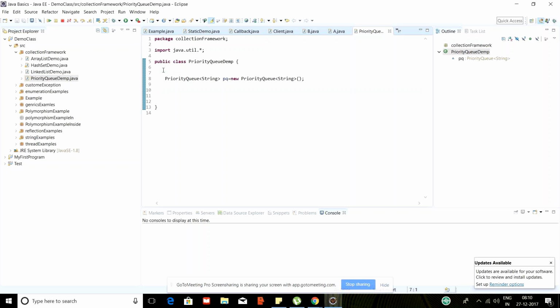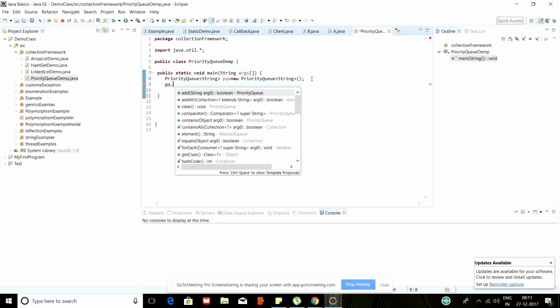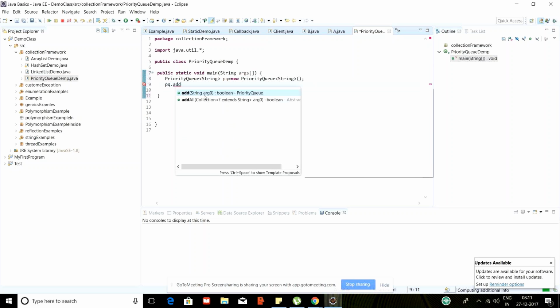So if I had not written public static void main, String args, now you can see it will let me add and everything has come.